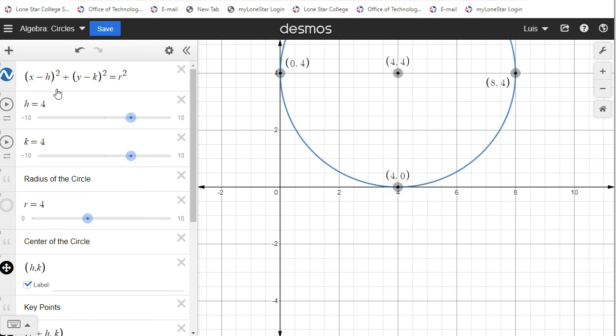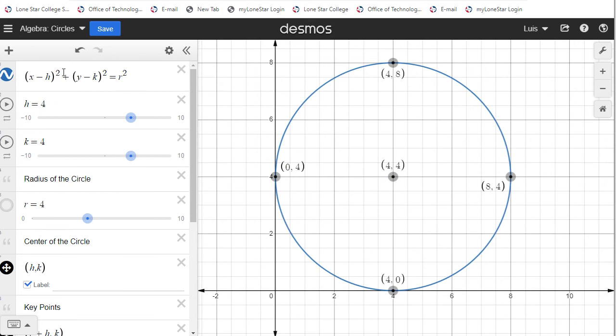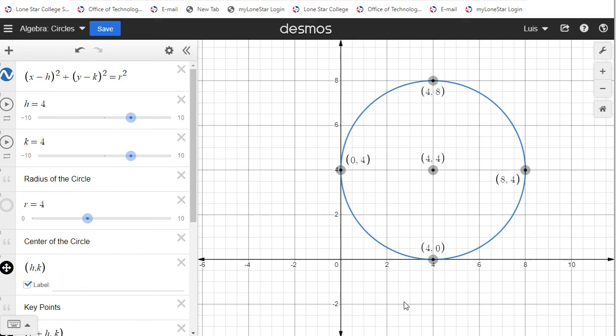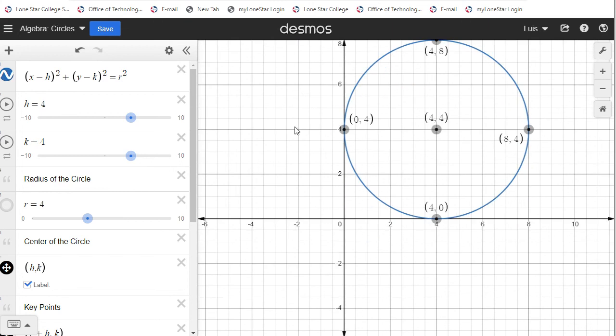I might have said the wrong formula. It was x minus 4 squared plus y squared equals 4 squared. Now it's actually x minus 4 squared plus y minus 4 squared equals 4 squared. Because now, notice that it's tangent to this point at the y-axis and tangent at this point at the x-axis. This is actually kind of cool when you think about it, because then I could have 4 different circles that are tangent, and I could look at that too. It's almost like I have a nice little symbol in either case, if I was to do that.